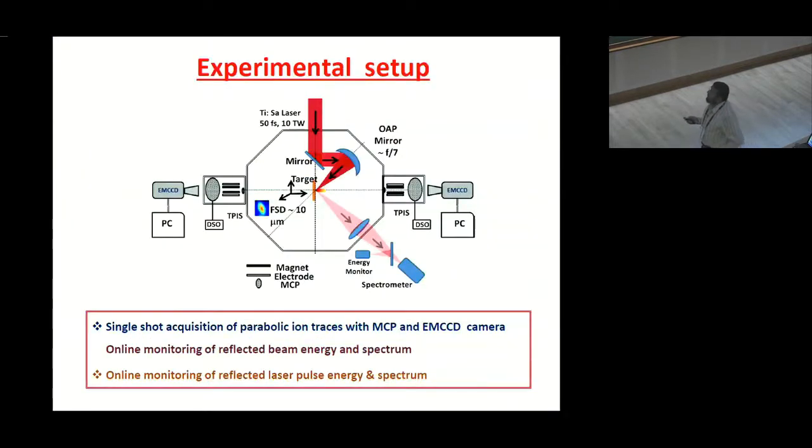So, this is our experimental setup which we are using for this ion experiment. So, we have beam which is focused on a thin foil target then we can monitor our ion emission from both direction from the target rear as well as from the front and then we have got other beam diagnostics which measures scattered light from the target foil and then monitor the angular distribution of the ion emission using Faraday Cup and all. So, here we are using Thomson parabola as a main ion detector, diagnostics to measure our online monitoring of the ions which are emitting in both direction.